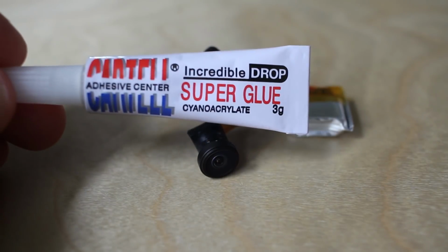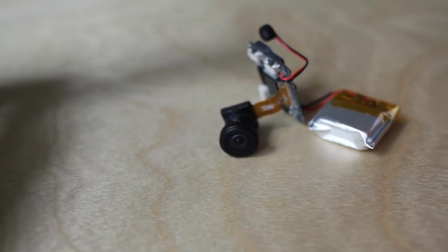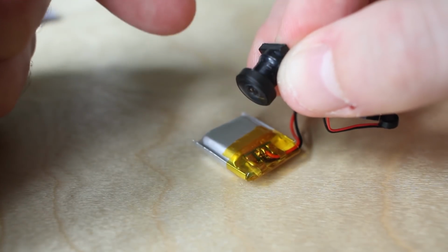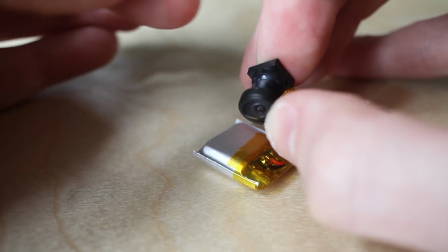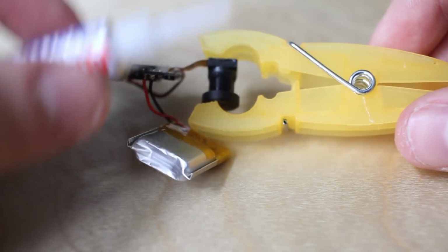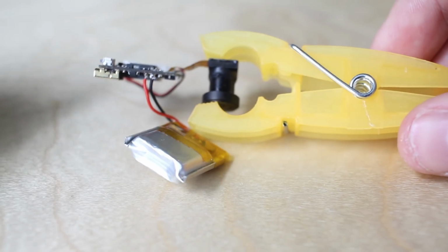I'm just gonna use generic CA super glue to glue the lens to the outside housing so that we can have it on permanently. Then I'm gonna remove the glue from the lens thread so I can screw the lens in or out to refocus it properly. After that, we can put some glue back on the lens thread so that we can keep the lens focused permanently. I'm just using a clothes bag to keep the lens tightly on the sensor. The CA glue is nasty, it gets everywhere, it glues your fingers together. I just want to avoid the mess.